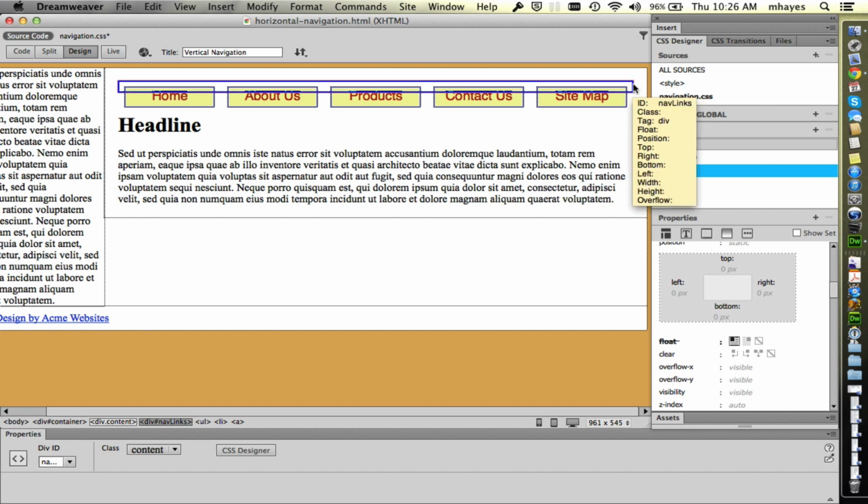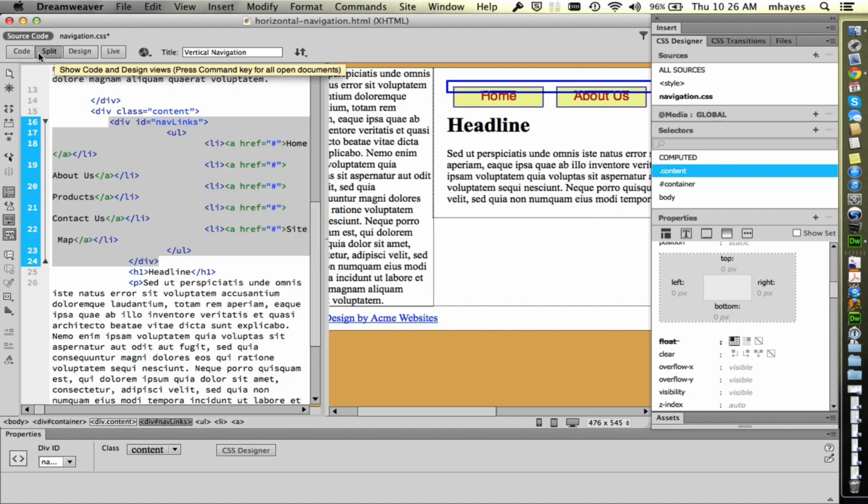You see how it's collapsed up here. And again, that's because I'm using a float. And when you use a float, you have to clear the float. So if these 1, 2, 3, 4, 5 links are floating left, then the next element needs a clear, and there is no other element within that div. So there's no element to put the clear on. So we know that the one other way we can clear a float is we go to the enclosing element, this div, the navlinks div, and I put an overflow on that.